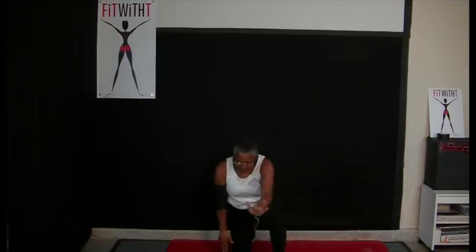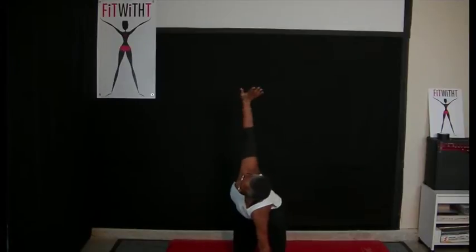Hip stretch, with a twist. 3, 2, 1. Hip stretch with a twist. Remember the hip stretch. It's down, hand inside the foot, reach up. Oh, I love this. It's one of my favorite things. 20 seconds.